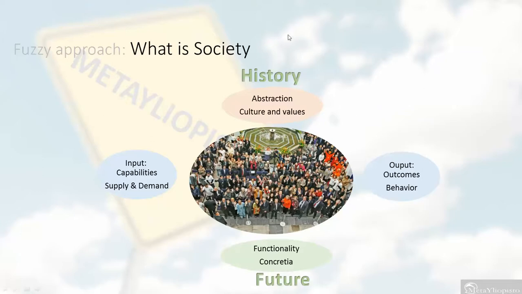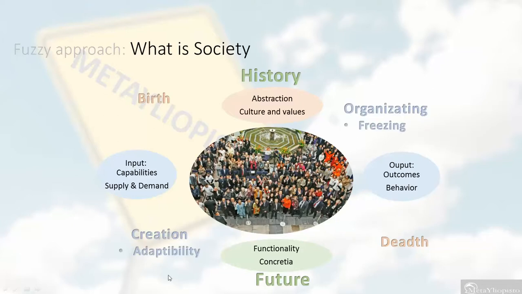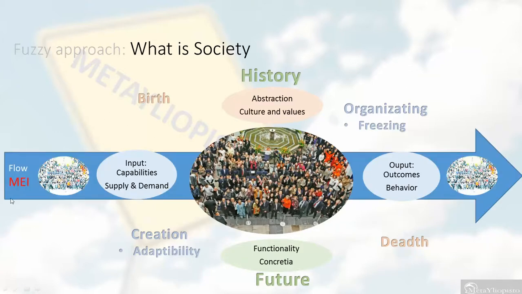Society has its history and future. And then something is born and something has died. Then something will be created by persons and something will be organized. It will be fixed to its situation, position. Then we have persons here on the input side and persons on the output side, and they are combined by using flows. And in this flow there goes material, energy, information, also persons, money and services. It's the logic of the society.